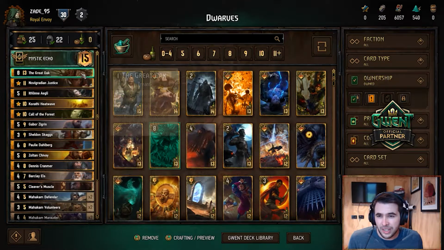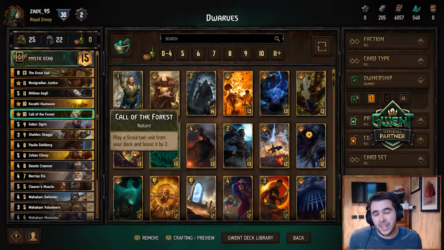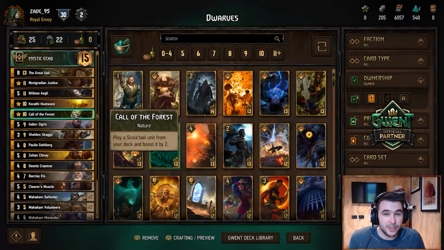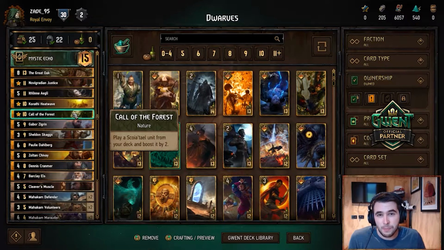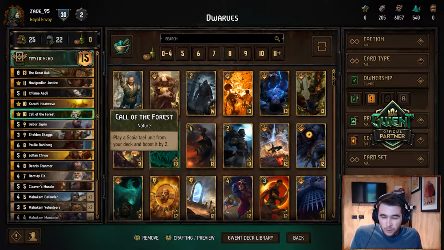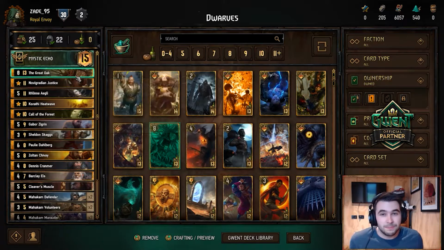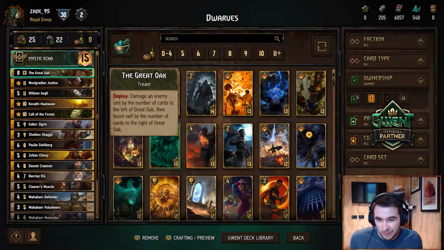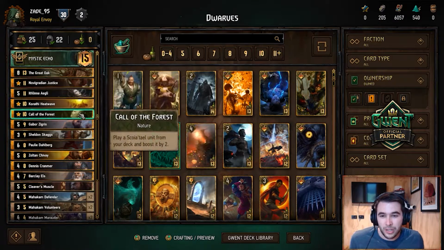Now we're getting into the really top end, so we've got Call of the Forest. This card was changed in patch 3.2, so it now plays a Scoia'tael unit from your deck and boosts it by 2. So it's basically a Royal Decree for Scoia'tael units with a bit of a boost on the end. It normally works really well just to pull the Great Oak, as a really good guarantee for the Great Oak as a finisher. 10 points plus whatever you've got to the left or right as damage or boost is incredibly powerful. So that's often what I use it for.